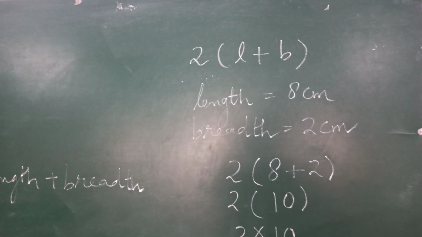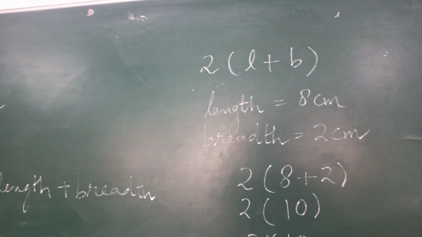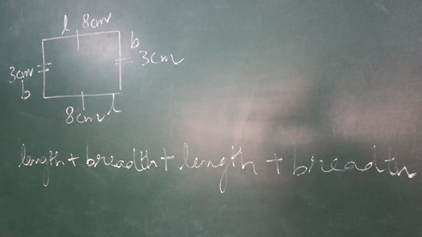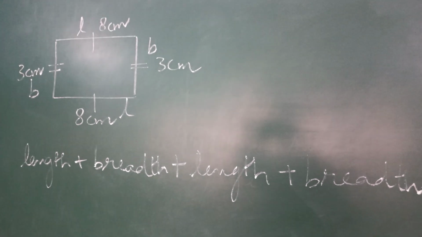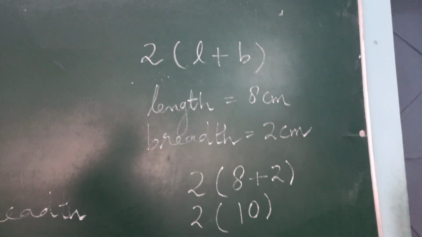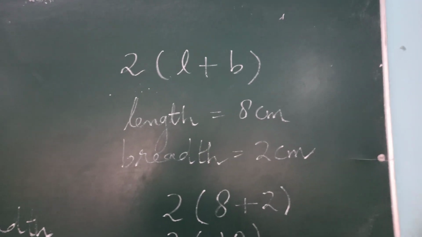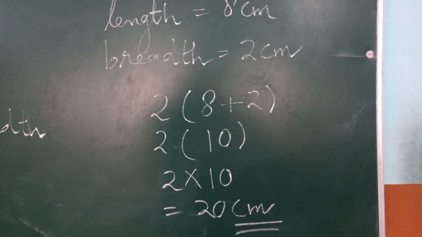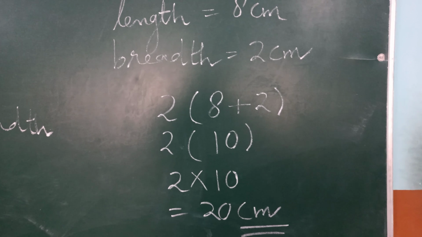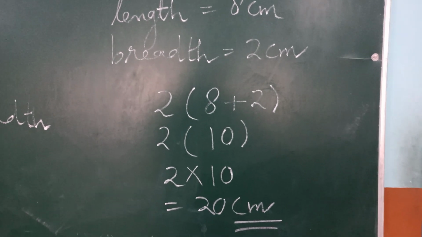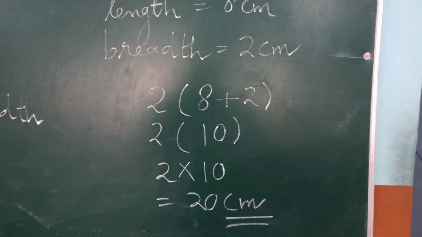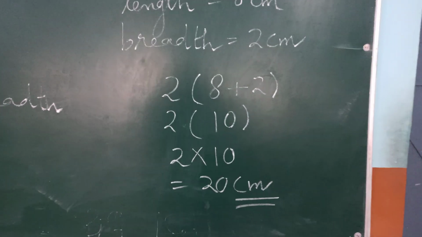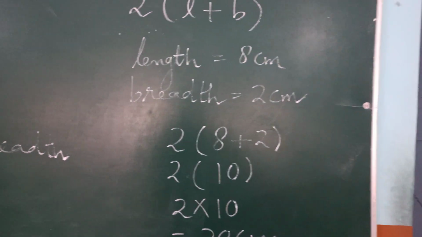Okay. So, in order to find the perimeter of the rectangle, I will use the formula 2(L plus B). And why is 2 written over here? I have already told you that because there are 2 lengths and 2 breadths in the rectangle, that is why we take it in common outside the bracket and we write 2 outside the bracket and then we take L plus B. So I will put the values in the formula and I will solve according to the formula. First, I will solve the bracket. I will add those 2 numbers and then I will multiply that addition answer with 2. So once I multiply that, I will get my final answer as I have shown in this question over here.